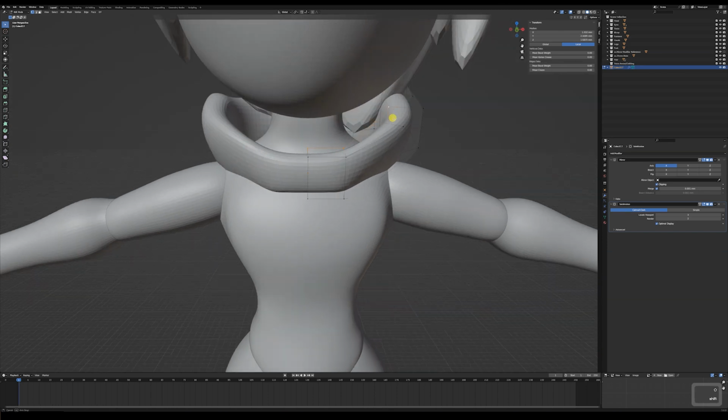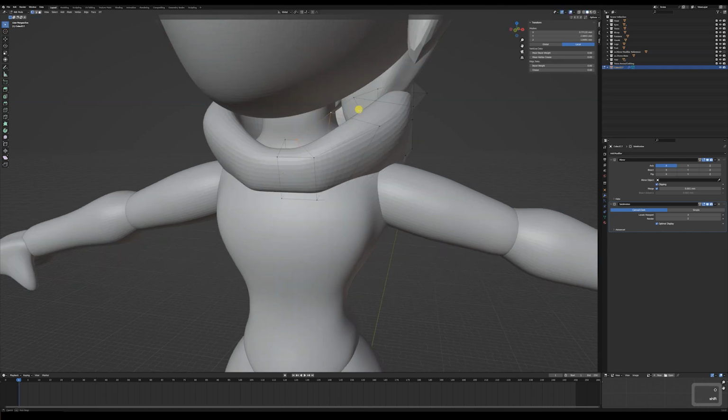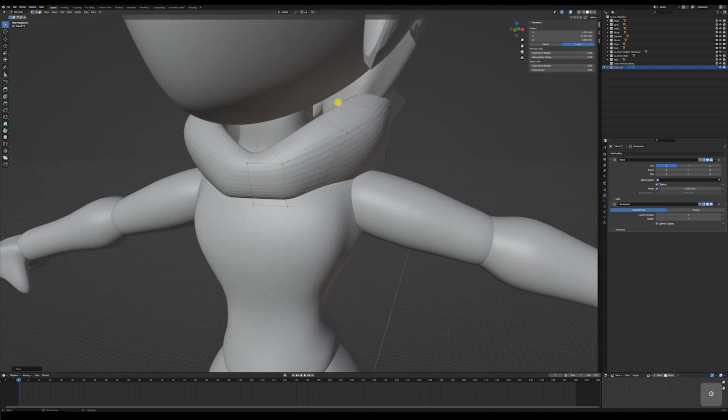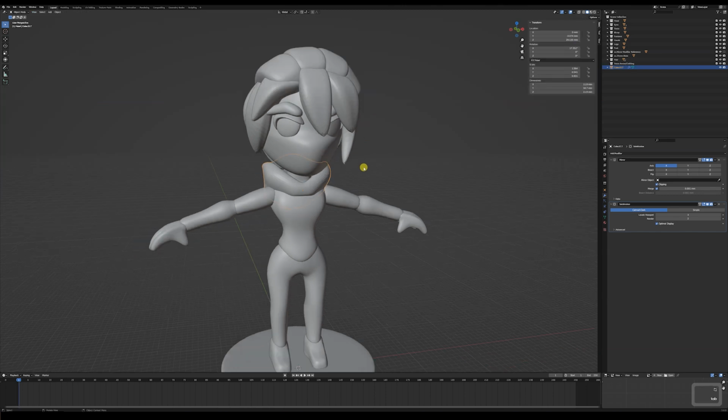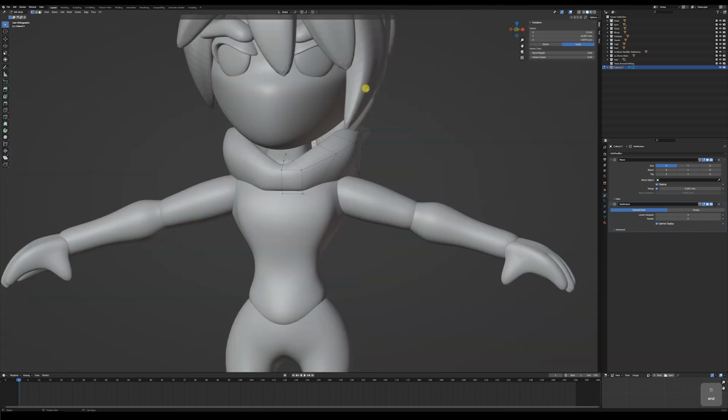Let me select these right here and actually bring this in like that because I want them to look a bit thicker. I really like hoods that have a huge sort of lip around them and feel very chunky, or like made out of a lot of fabric, you know? So I want this guy to have the same thing.